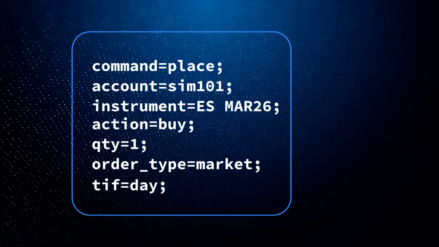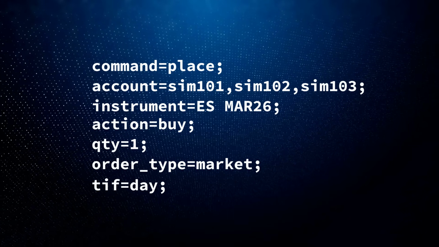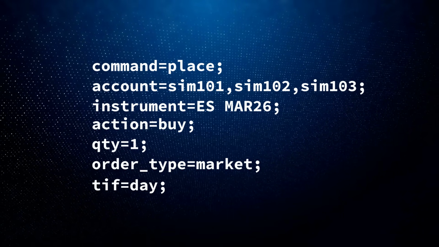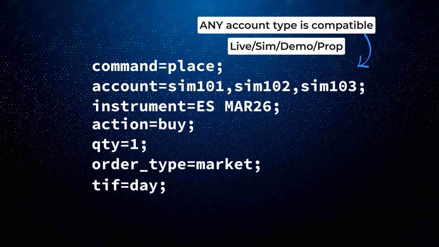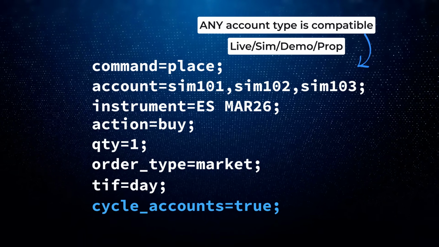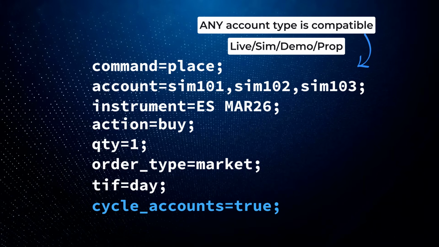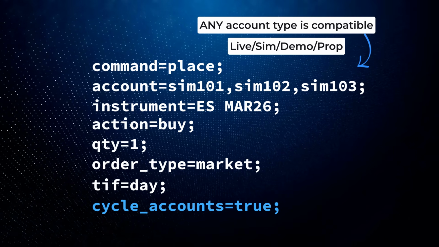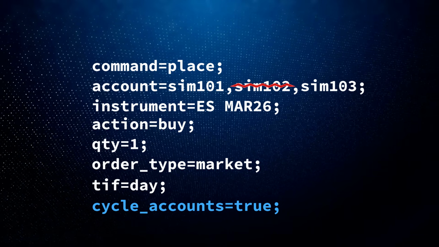Multi-account placement is simple. Just separate the accounts with a comma, and a single alert will flow into one account after another. You can consider this another form of trade copying. We also built in an account cycling feature, which works with the NT Account Manager tool and allows you to place orders into accounts only if the monitor is active. So if you have a series of accounts and one of them in the group has been stopped, the order is no longer placed and effectively cycled over.